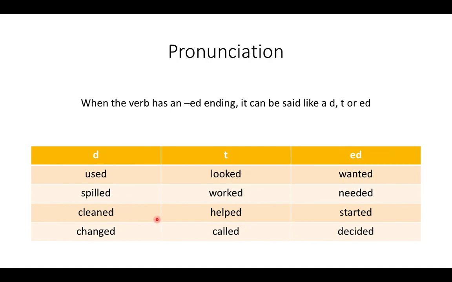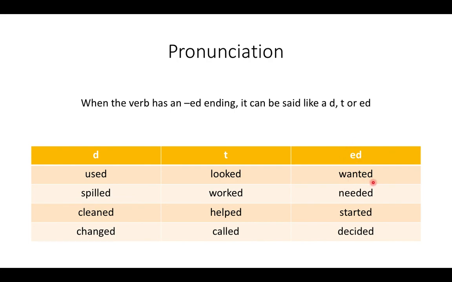Maybe they'd say worked that way. That could be something somebody says, but for the most part, the d's and the t's sometimes can get switched around. You can hear people say them differently, but if it's pronounced with a t end or a d end, it is never going to be an ed sound.